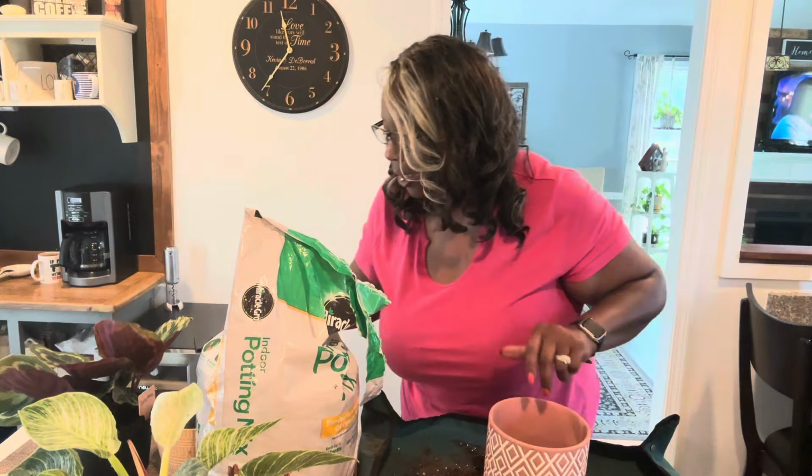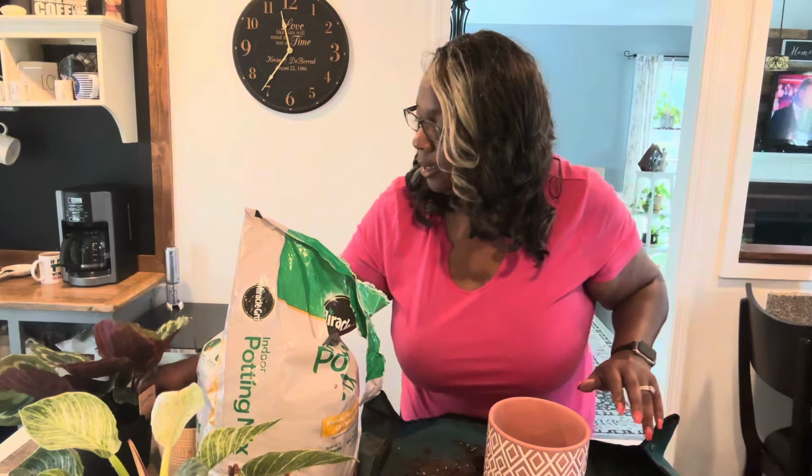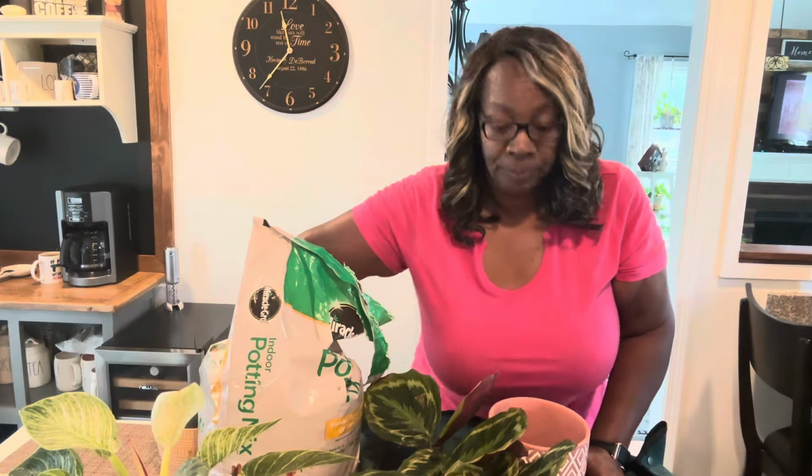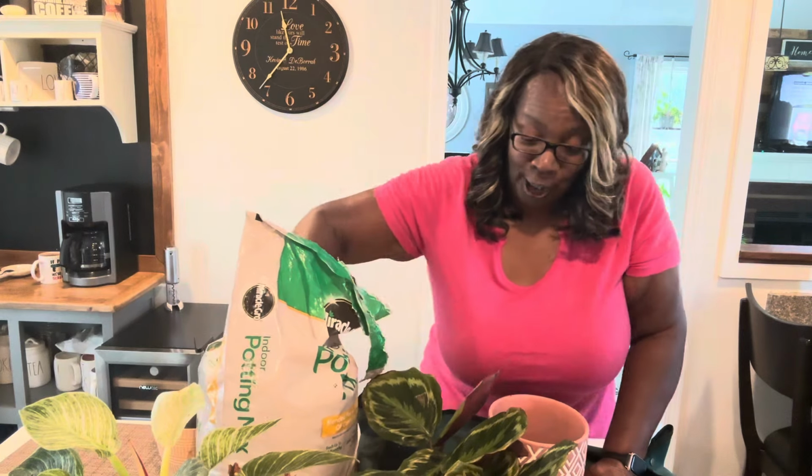All right, and then my last one is my calathea. I so love this. I love how it has the burgundy color on the back and the really nice coloring and striping of the leaves. Now the other thing that I'll do is take a moist paper towel and wipe off all of the leaves, which ends up helping the plant to be able to have good breathing.